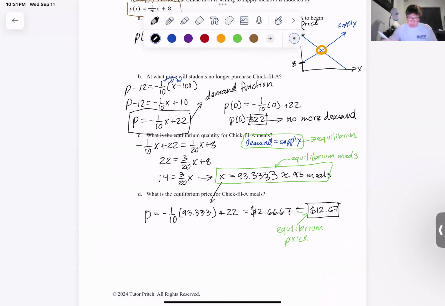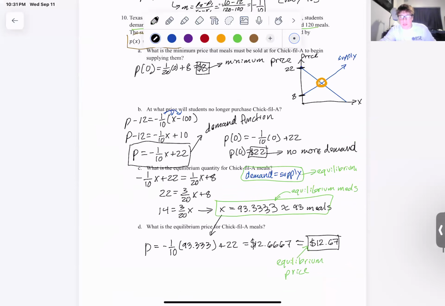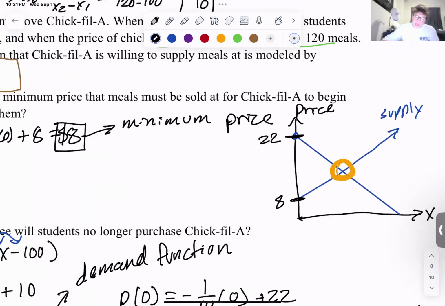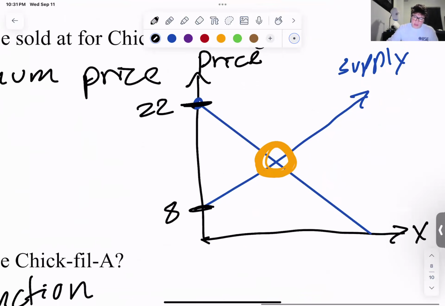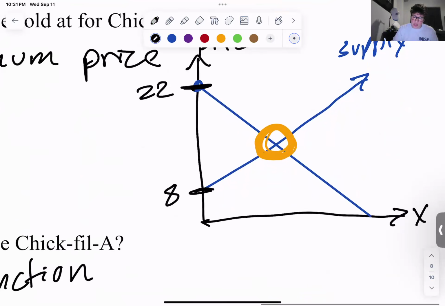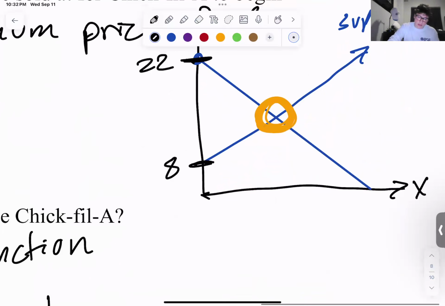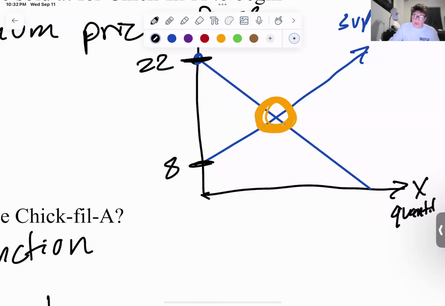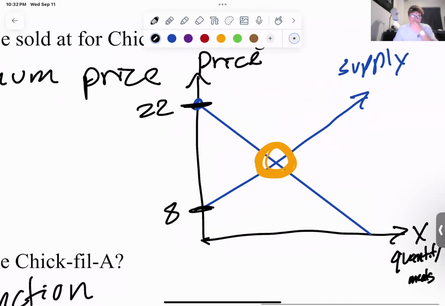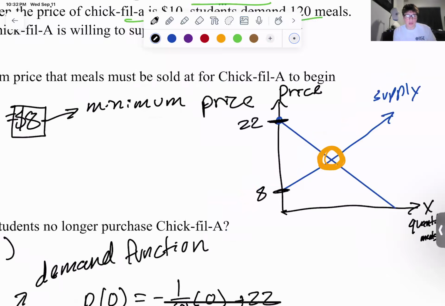Now, Ali is asking, why did I put price over meal instead of meals over price when finding the slope? So the reason for that is because when we look at supply and demand, your y-axis is price and your x-axis is quantity, right? In our case, the quantity is meals, and the price is price. So when we're finding the slope, remember slope is change in y over change in x. In this case, it's going to be the change in price over the change in meals. So that is why I put price over meal instead of meals over price.